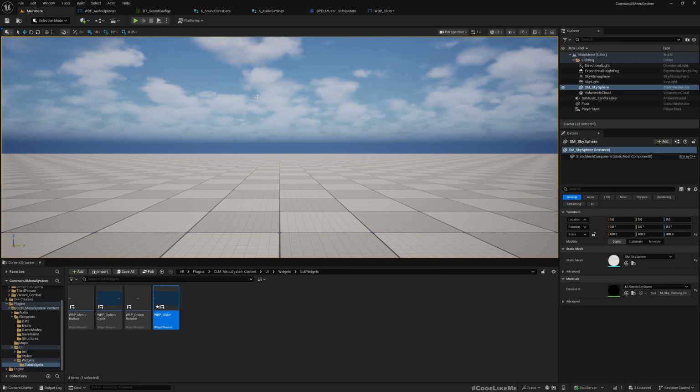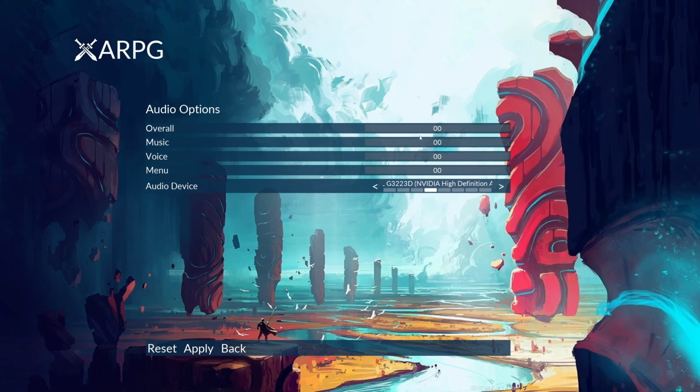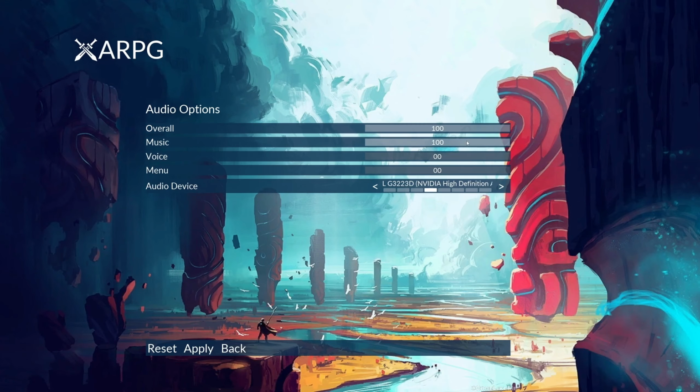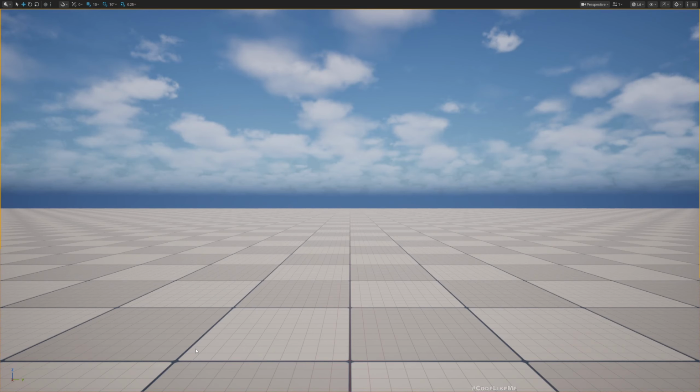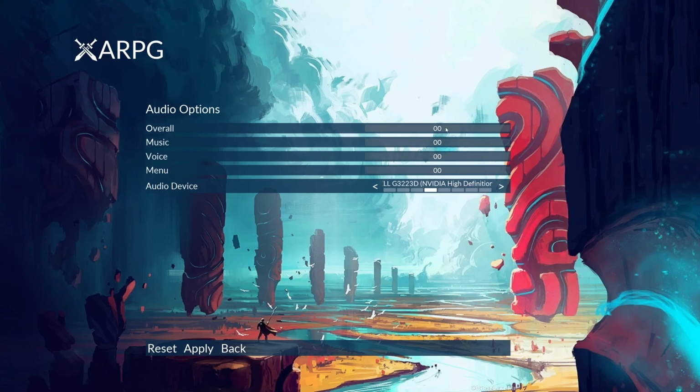Compile. Now it should work. Now let me set first 2 to 100, next 2 to 0, apply and stop, playback. Yeah, see, it's working. Everything to 0, apply. You see, it's all good.